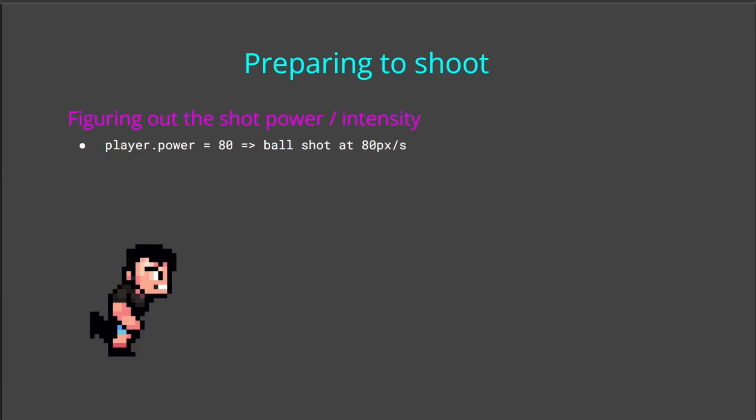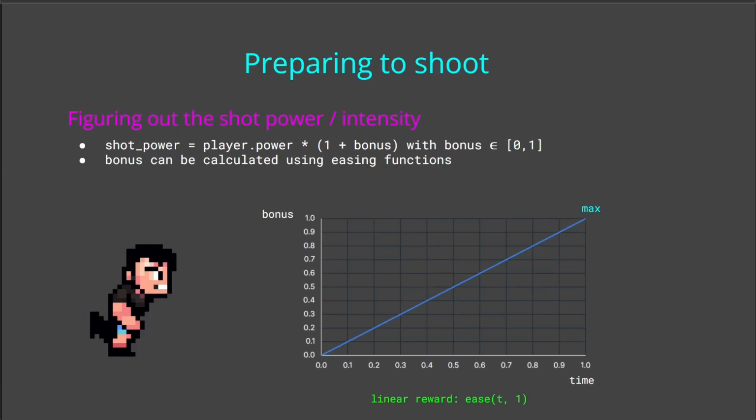Now, this opens up a lot of possibilities in terms of gameplay, and the main question we want to ask ourselves is, what is the best way to reward the player for their patience? So one simple way would be to use something along the lines of a straight linear interpolation. Basically, the reward would scale up linearly over time. And to compute this, we could either use the lerp function or the easing function with a factor of 1.